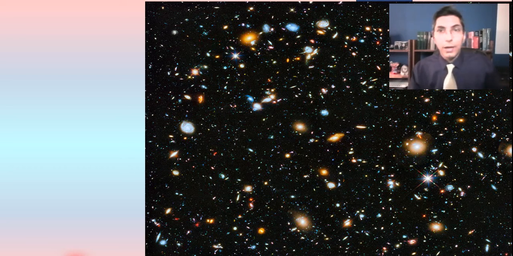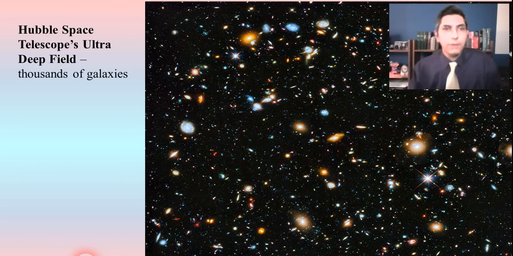It looks like I'm floating out in space here, but actually we're learning about the colors that we're seeing in these different galaxies. Now, if you're not familiar with this particular image, this is an image taken by the Hubble Space Telescope several years ago. And this is something called the ultra deep field, where we basically pointed this space telescope into a pocket of space where we didn't think there was a whole lot of anything, and we actually found hundreds, if not thousands, of galaxies that are out there in space.